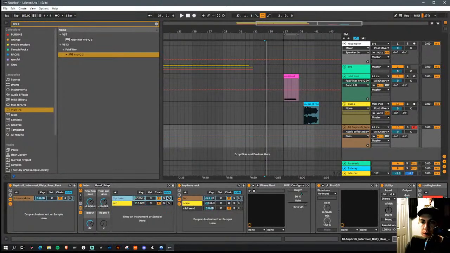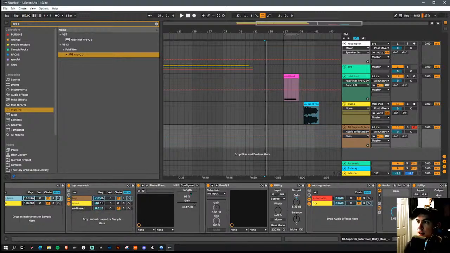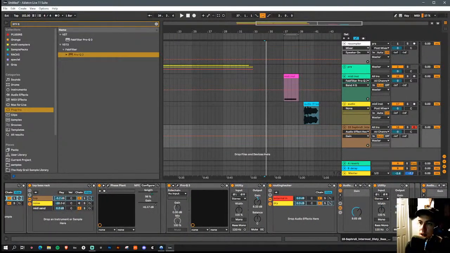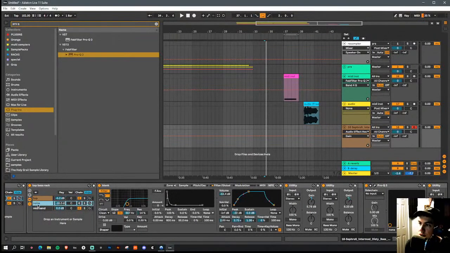So let's keep going. So to recap, we got our top bass and we have our noise sample. We could try turning that back on. You can see that there's utilities everywhere in this patch too.